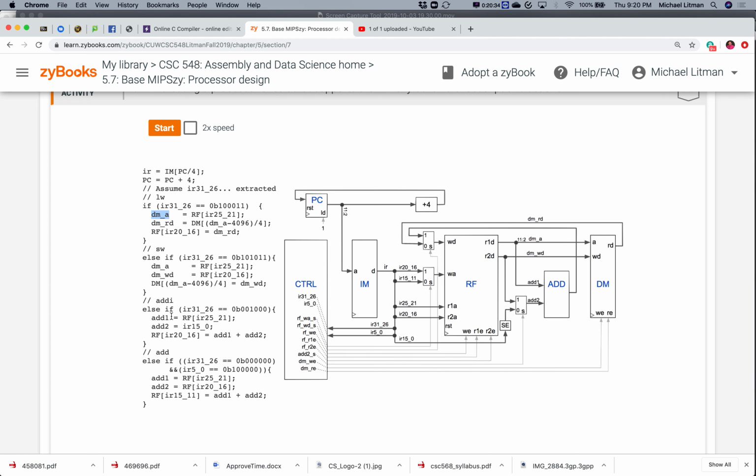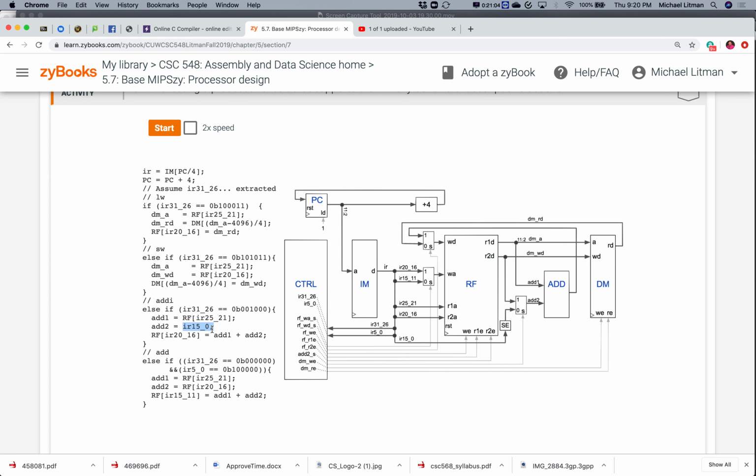For add I, we're going to be bringing a value in from a register file, which is going to be RF. Then the second add value is going to be some of the bits, the 16 bits at the far right of our machine code. This is our immediate value, a 16-bit value, so between negative 32,768 and positive 32,767.